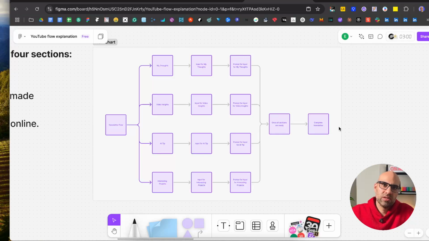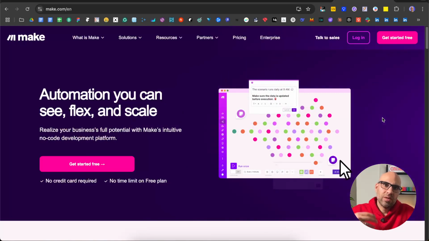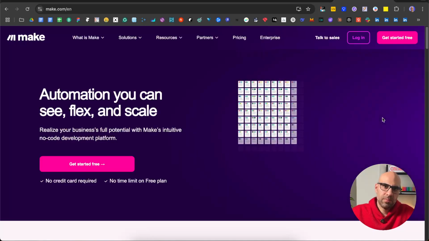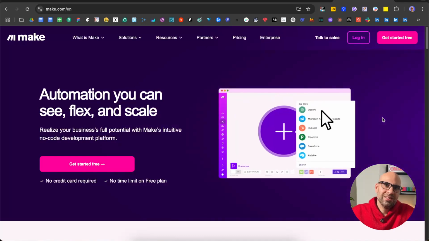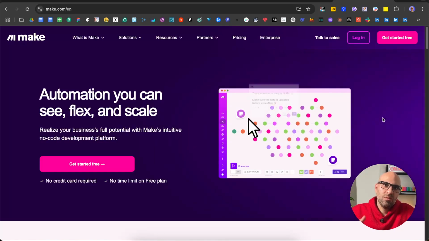Now, another question that people will ask: why do I use Apple Shortcuts and not Make or Zapier? So for example, this Make automation, and it's a great way to use it. But the thing is that when I use Apple Shortcuts with the ChatGPT application installed on my Mac, I don't need to pay for the OpenAI API. So basically, I save money. And of course, you can do it with the API and do more crazy things.